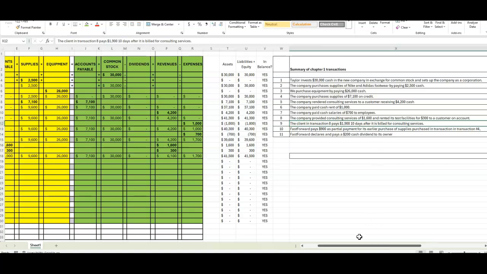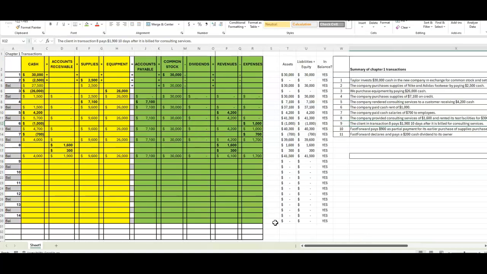for it after it is billed. So we billed them and sent them the money and they paid us. In this case, they're going to pay us $1,900. And it comes off of the accounts receivable. I'm not going to record the revenue in here, nothing else, because we've already recorded the revenue. This is just he owed us the money and now he doesn't. And you can see here that just makes it perfectly balanced.